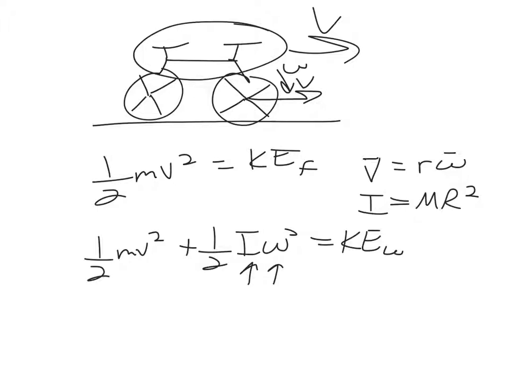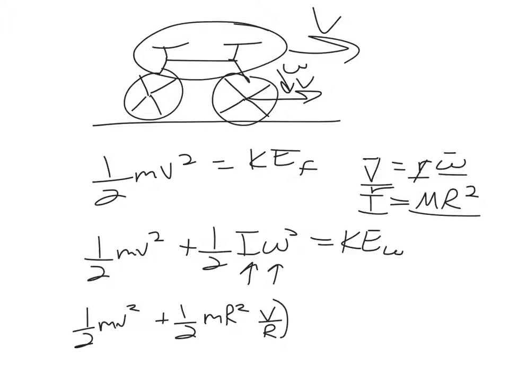So we'll have the 1/2 mv squared, the linear velocity of the wheel, plus the 1/2, and then we have the I, which is this. So we have 1/2 mr squared of the wheel times the omega. Well, the omega, if I divide by r, should just be v over r. So that's going to be v over the radius of the wheel, which I have to square. And notice when I square it, the radius cancels. So that's a 1/2 mv squared plus a 1/2 m, r's cancel, it's just a 1/2 mv squared. So really when I add it together, it's just mv squared, a 1/2 plus a 1/2.